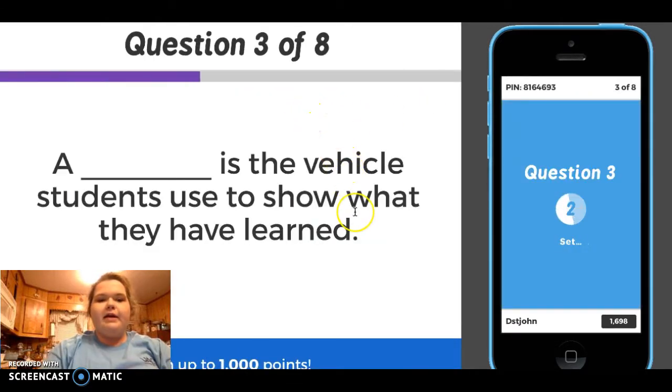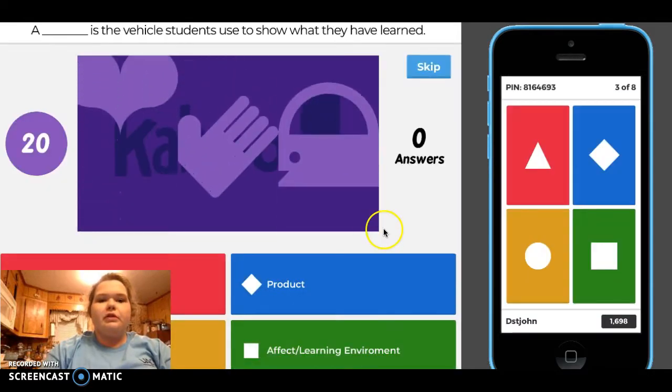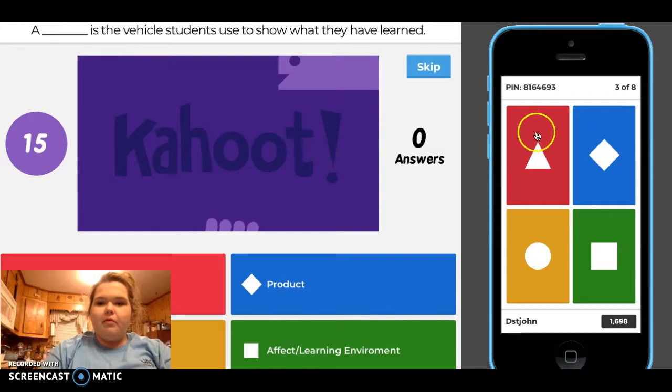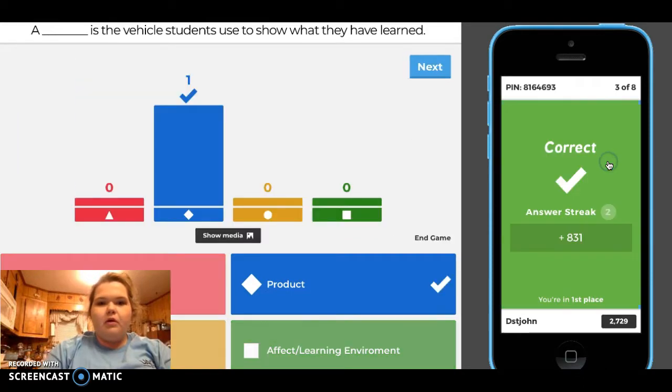It says a blank is the vehicle students used to show what they have learned, and that is product. And I just want to say the definition really puts it into perspective for me, because for a product I see like you having to reach something, and to me the vehicle symbolizes that they're going places to reach a goal.